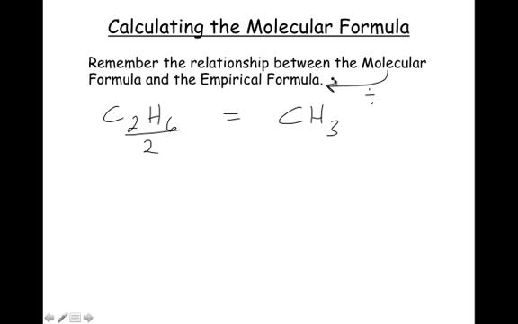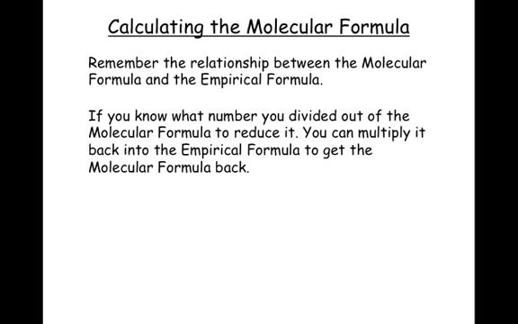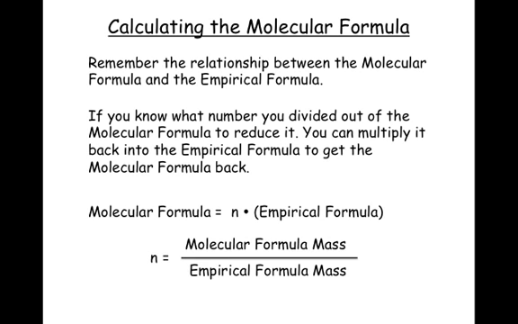Well, if you want to go from the empirical formula back to the molecular formula, what do you have to do? Well, you have to multiply that same common number back in. So that's what we have to do. We have to find out what that number is and then multiply that number back in. And so that's what this little statement here basically says. So find this number that we divided out earlier and multiply it back in. So you need to find this number, which I'm representing here with an n.